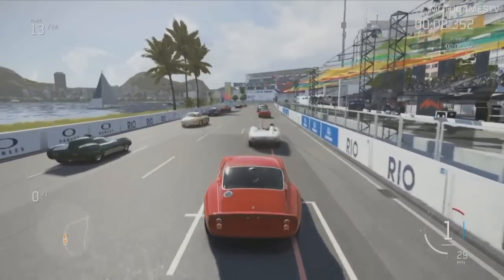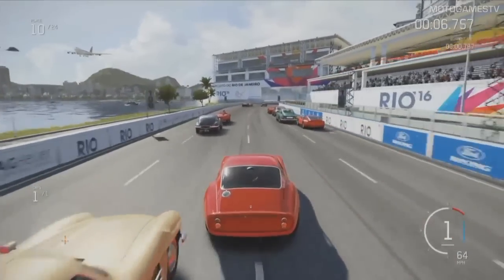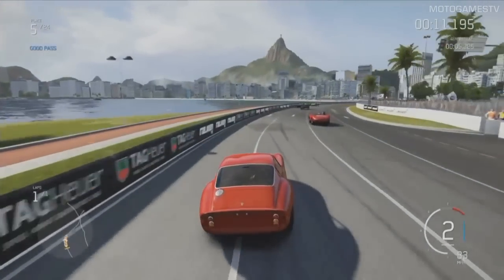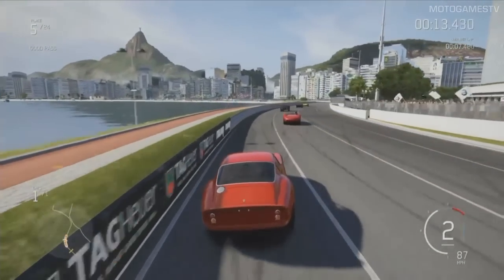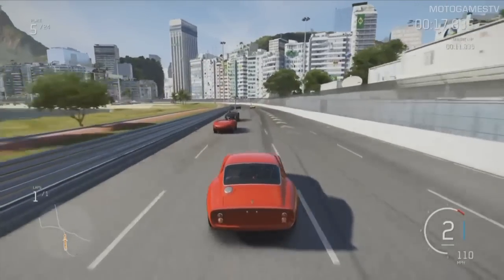One feature I really like is if you look there on the left, you see a plane landing at the airport. And if you've got headphones on here on the show floor, you can totally hear that airplane coming in for a landing. It's really cool. And you can see spray there on the left coming off the ocean.